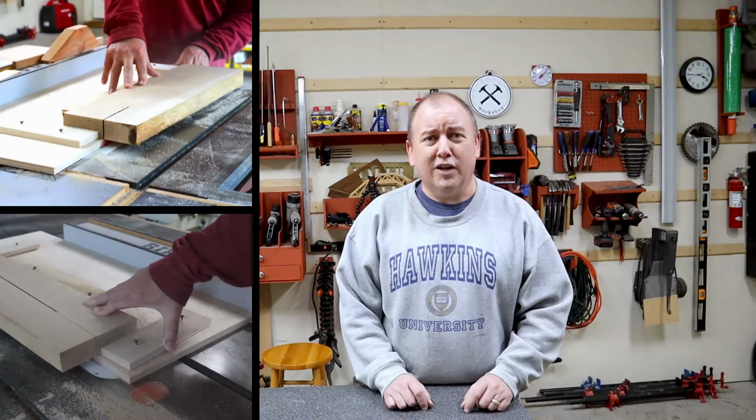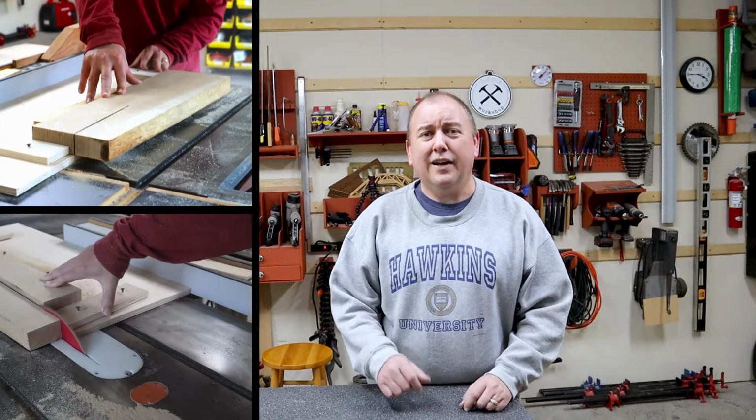That's my half-assed attempt at trying to cut a taper on a temporary jig. I can do better than that.